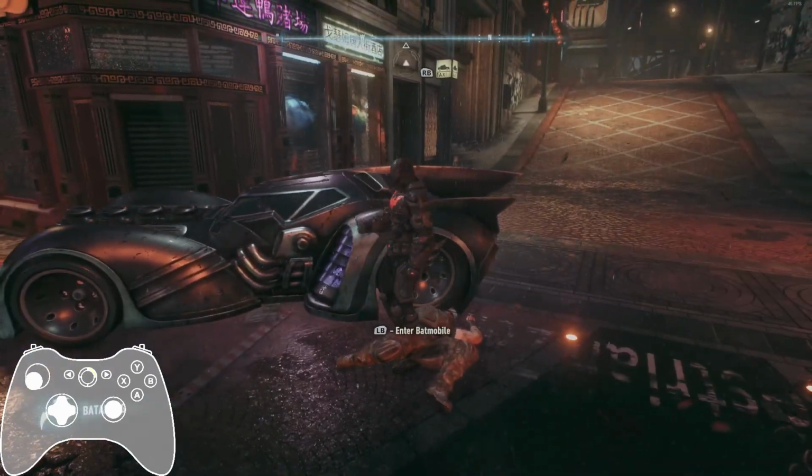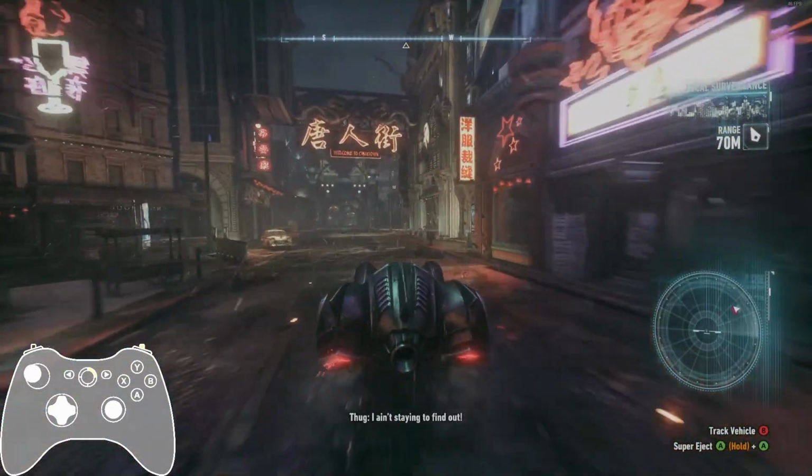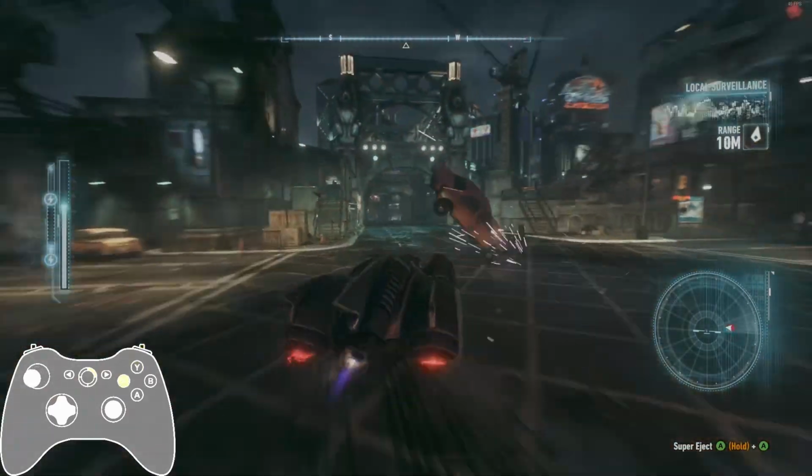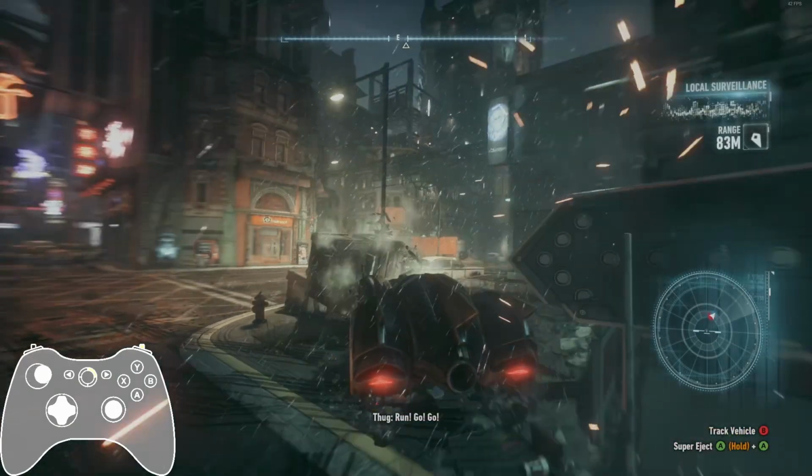All right. So enter Batmobile. He just kind of climbs in automatically. It's an auto transition, etc. Oh yeah, here's a really, oh dang it. I was gonna show you guys.